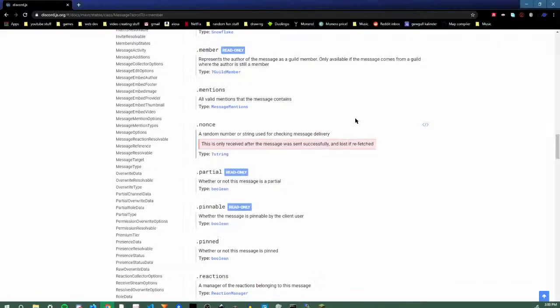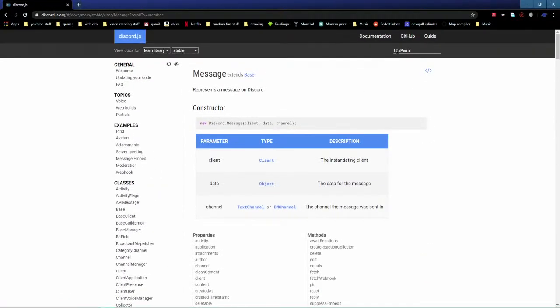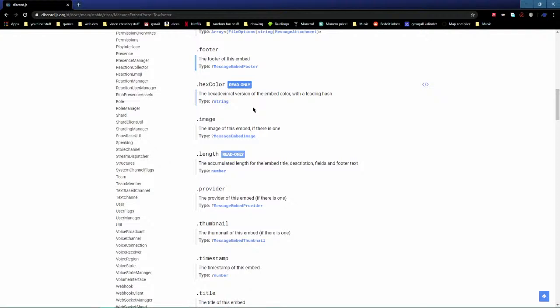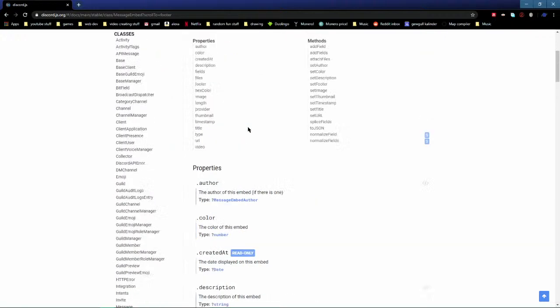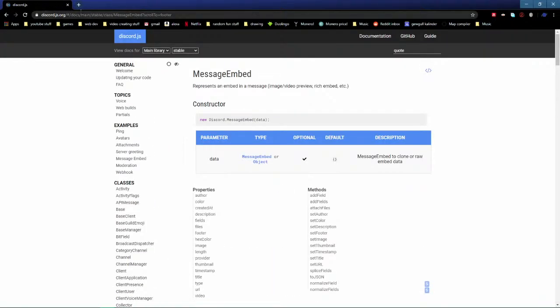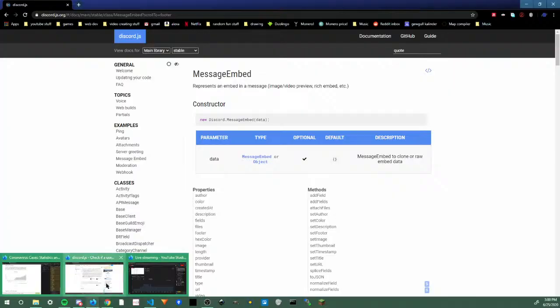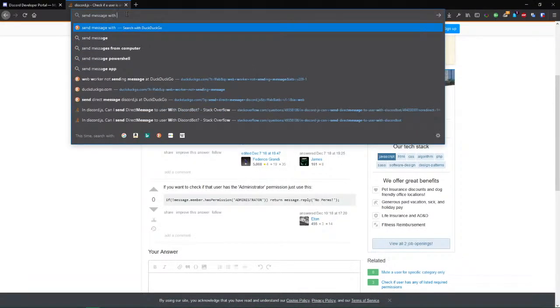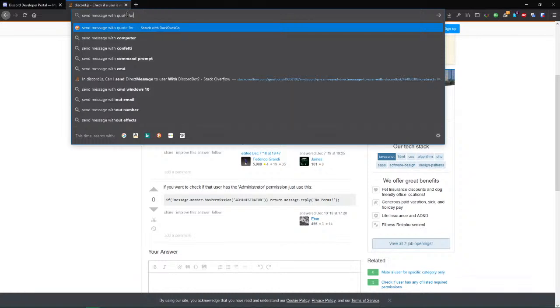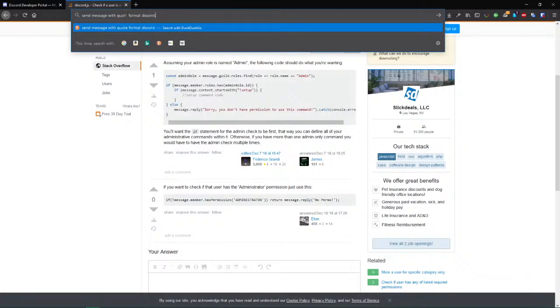So let's quote. Spelled that wrong. Message.embed footer. Footer of the message. What does that mean? Send message with quote format discord.js.